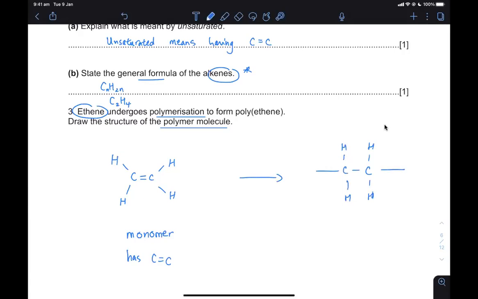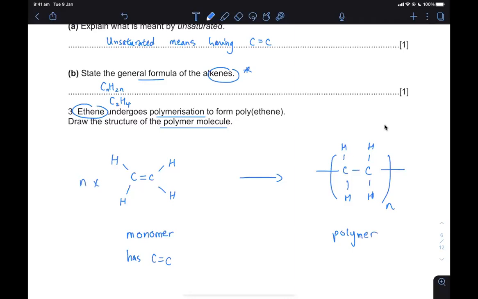of these. So you have another one of these. They just keep on adding one onto the other. This adds onto here, and this lost double bond adds onto the next one. They add onto another, and extend that way as well. So this one becomes that. You have n number of monomers, and this gives you the polymer.